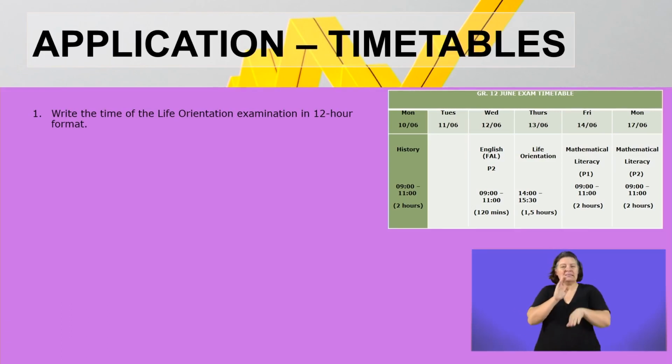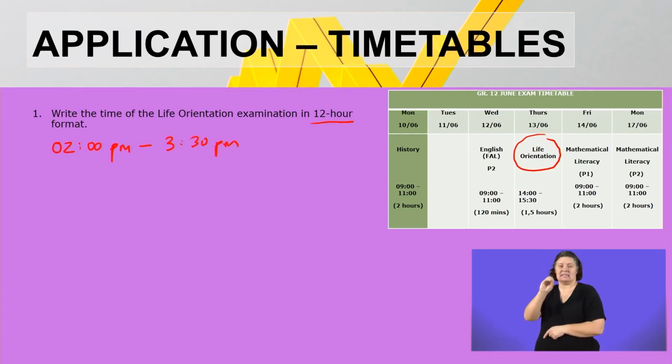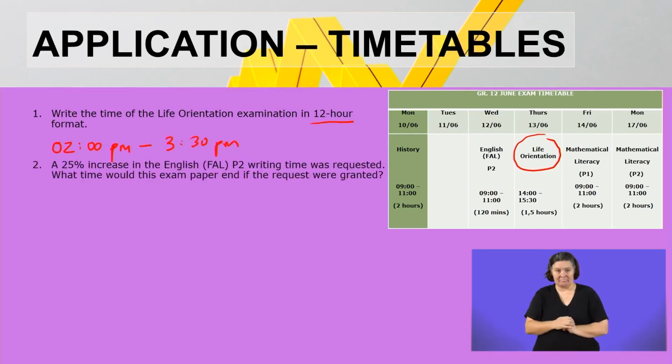So now I look, life orientation, there's our life orientation, right? So it starts at 1400 and it goes all the way to 1530, right? So therefore, in our 12-hour format, okay, that will be from 2 p.m. up to 3:30 p.m. All right, I hope that is clear. Let's look at the next one.